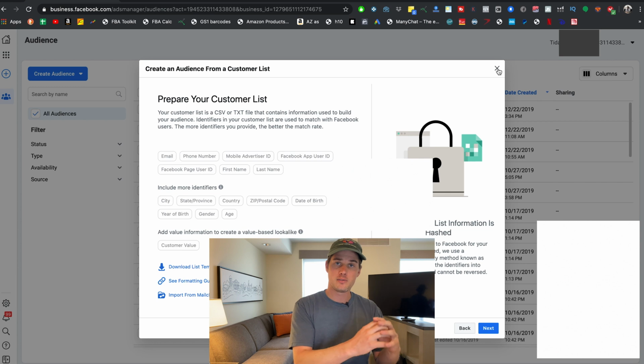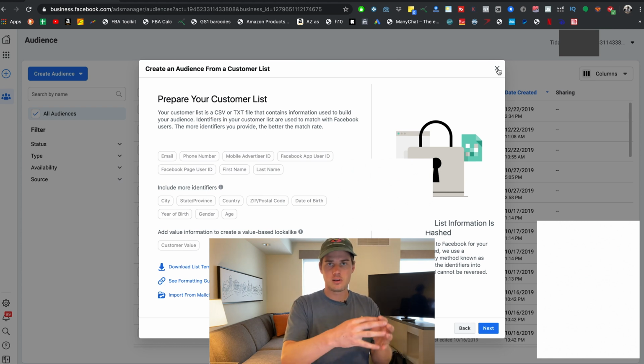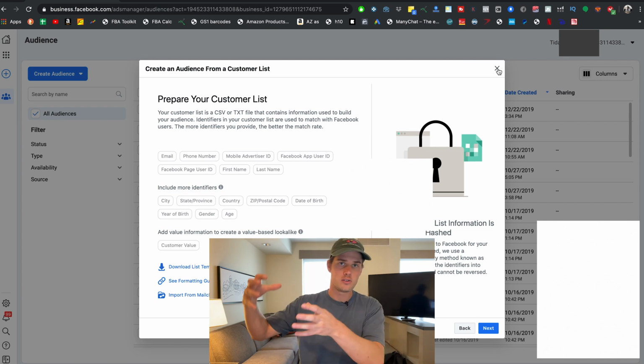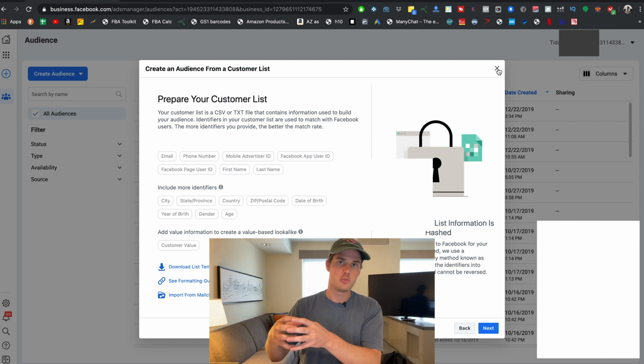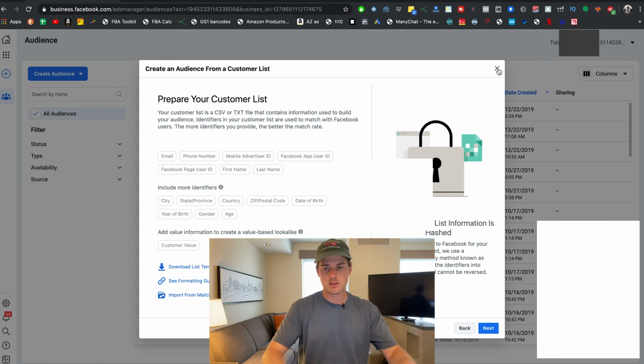Now, if that audience is big enough, over 100, I believe is what it is, from the same country that Facebook is able to match to Facebook profiles, then what you can do is create a lookalike audience based off of that custom audience, which is where Facebook will then look at those emails you just uploaded, the profiles that they match, and then gather all that data and go find other audiences of very, very similar people, create new audiences basically of your ideal customer. So anyways, that's how that stuff kind of works.